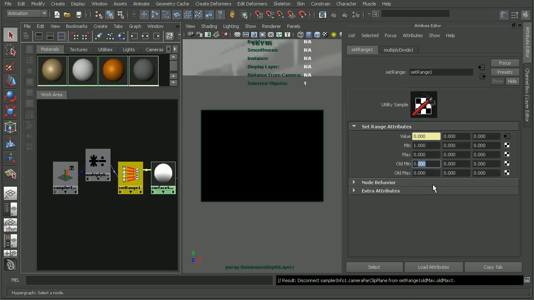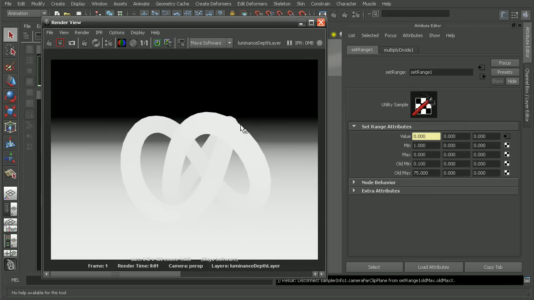I'll usually start with something like 0.1 and 75. The values may vary depending on your scene size, but this is a pretty good starting point, and you can tweak it from there to work for your particular project. If we render this out now, we can see we're definitely getting some of our depth values in here.